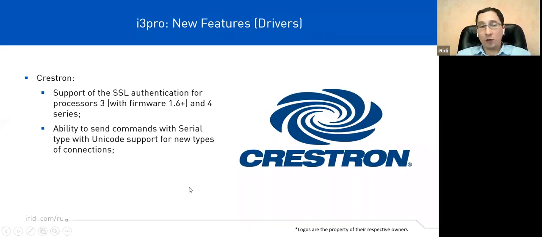Okay, and Crestron. Actually, Crestron is a very huge driver, and it's a very old driver. I mean, it's not about old. I think it's about a wide driver. But now we have a lot of new integrators from Crestron, because Crestron has some new way of development.